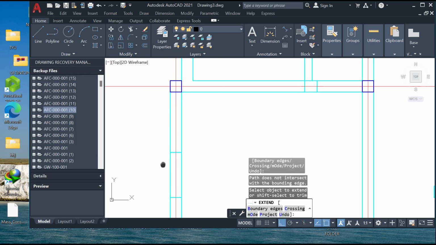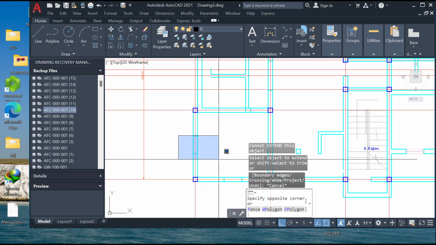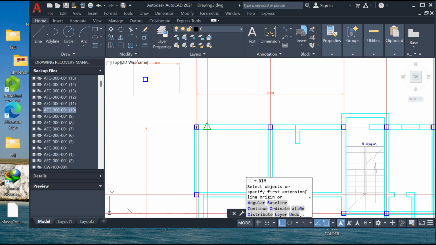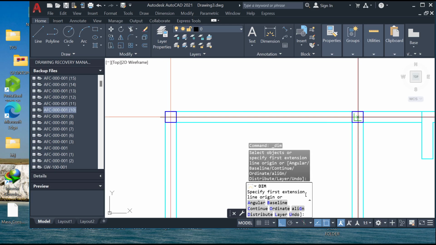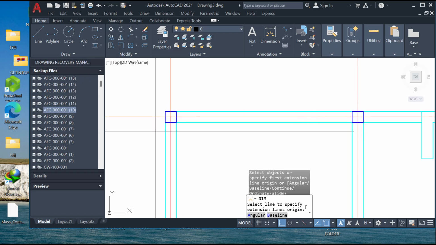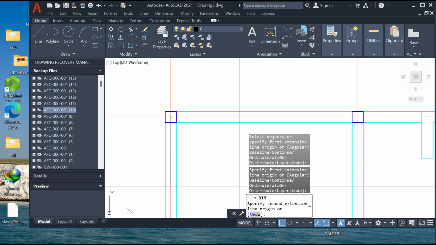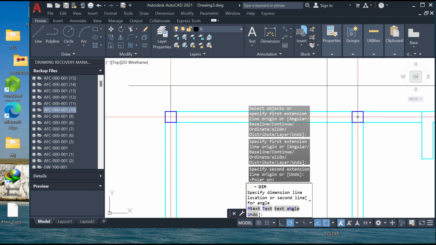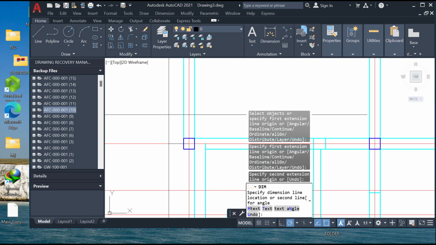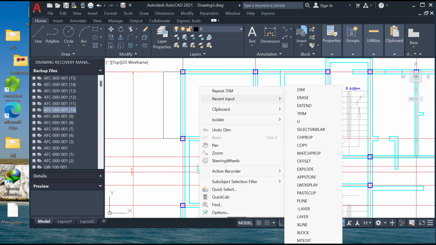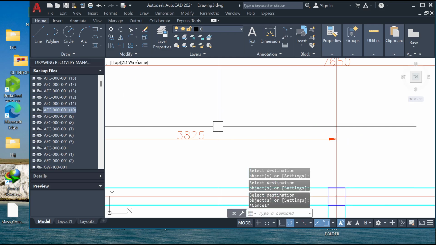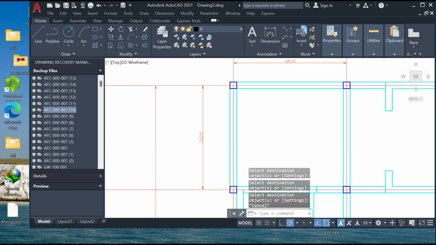So what I want us to do is continue with the beam while we also check the slab. Now let's check this. Let's measure from here to here and see what we have. Okay, sorry, this is not correct. So let's click on dimension. Okay, I know what the problem is. Click. And let's come here too. Let's measure from here to here and see what we have. And let's match properties to set the dimension. So let's click on this. So you have 3825.